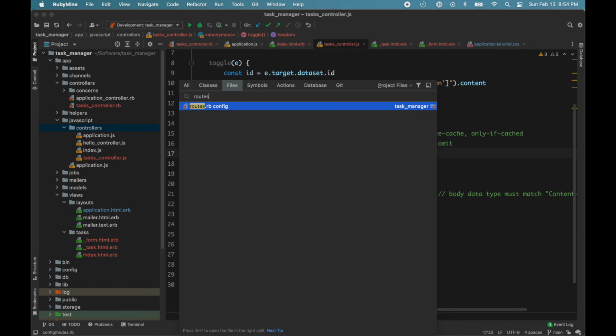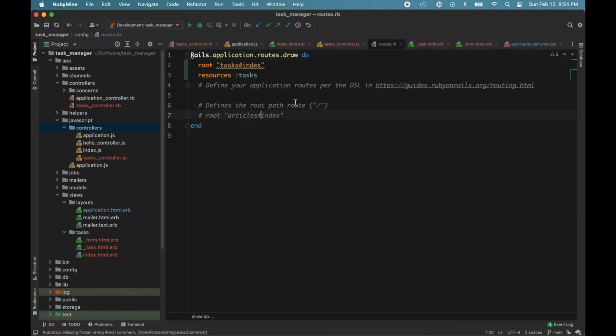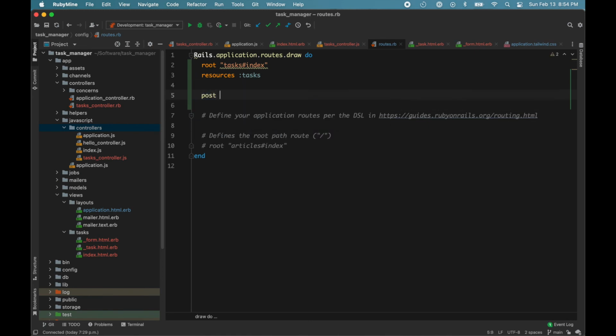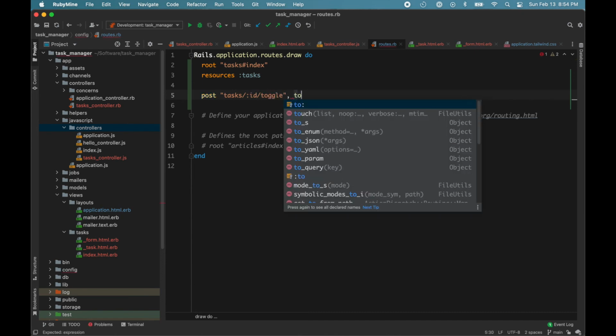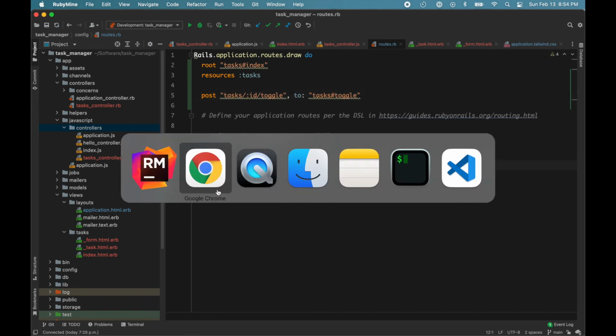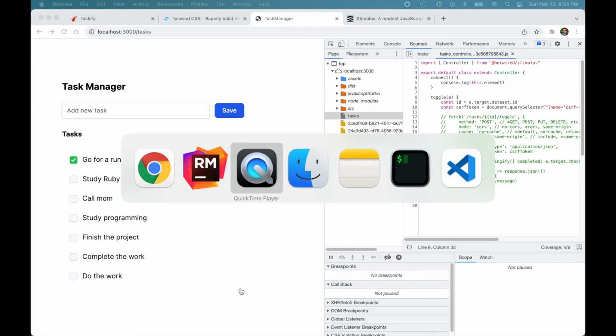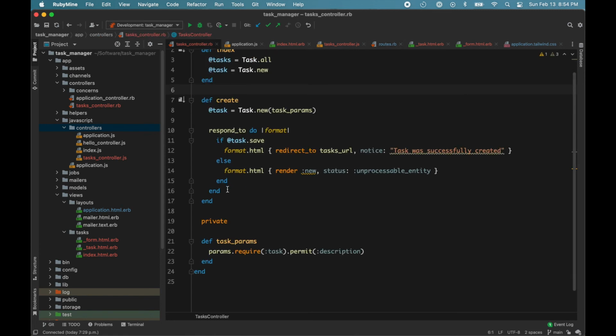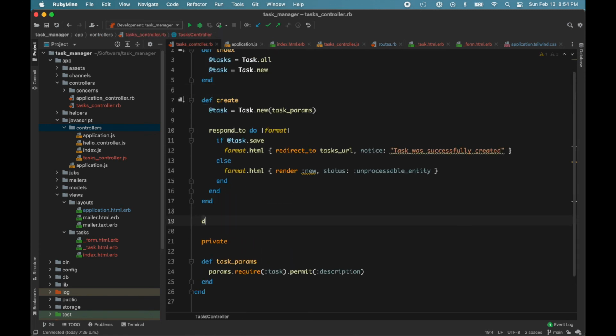Open the routes file. In here, let's add a new route for post request, and it's going to be on the toggle endpoint, and it will call the tasks toggle method. All right, with that set up, one thing that's missing is we don't have an action toggle on the controller, so I'll add that now.